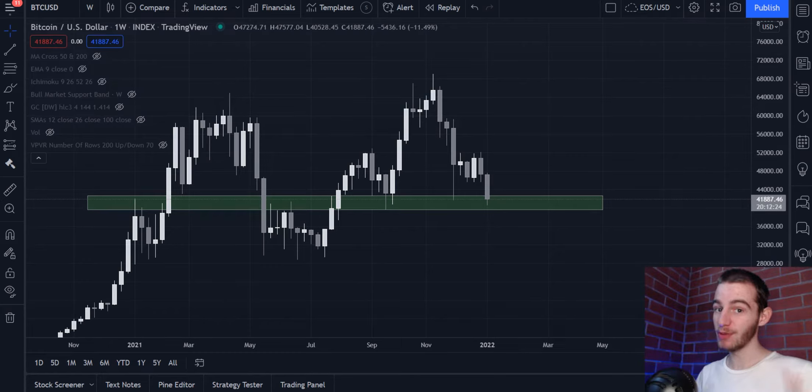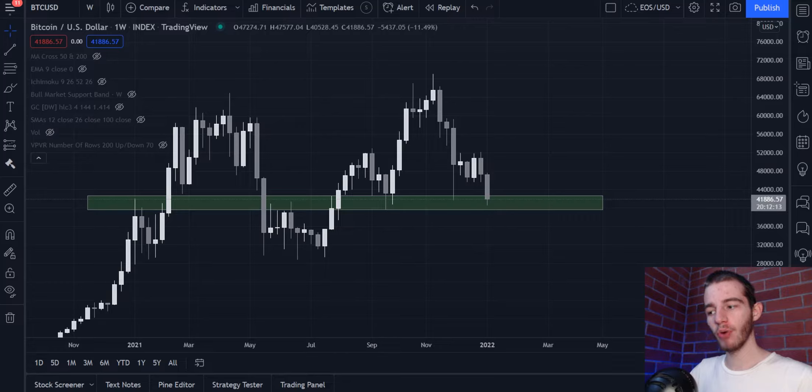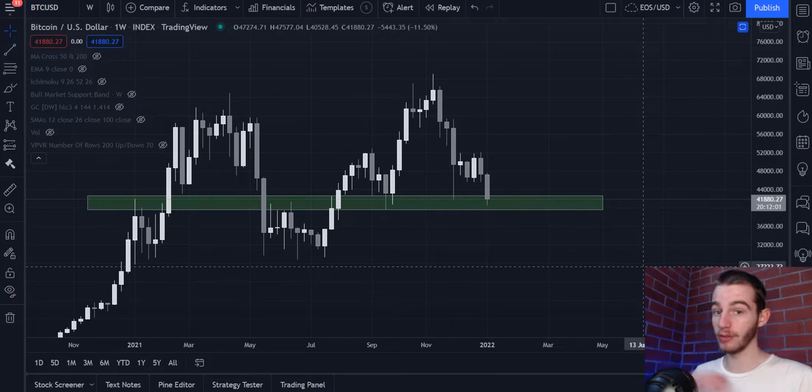Hello Wolfpack. People need to be waking up and looking at how important this weekly close actually is, because this weekly close coincides with the three-day candle close, both of which are extremely important charts at the current moment on Bitcoin. This is exceptionally important for the state of the market in terms of whether we will be seeing a bounce from this region or a drop straight through to lower prices. A lot of people have their eyes on a bounce from this region, including myself.